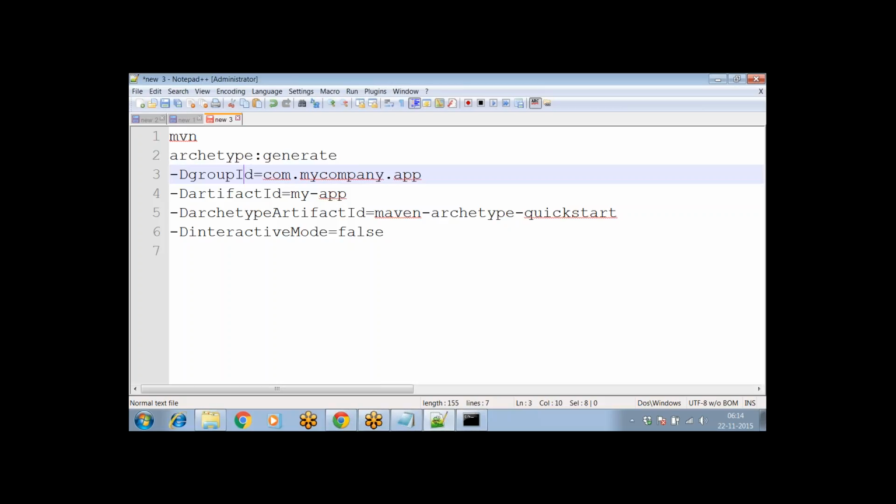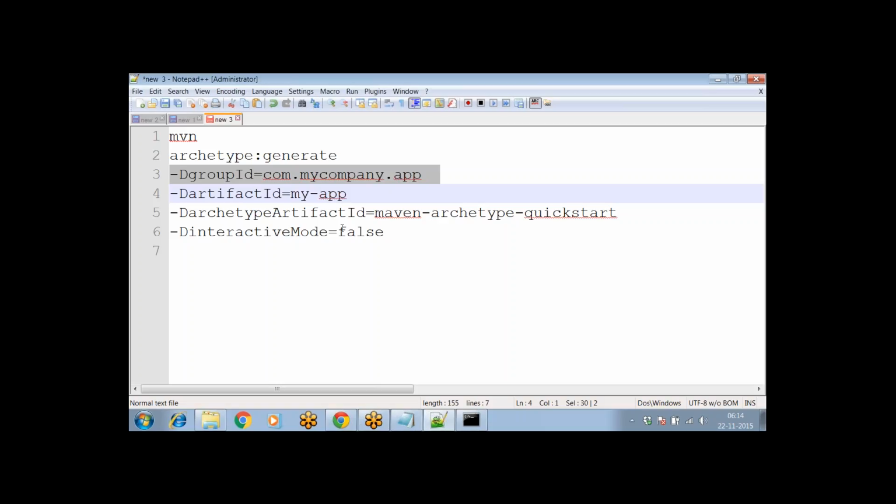You see the group ID here. It is used to specify the package structure which you want to use in the application.